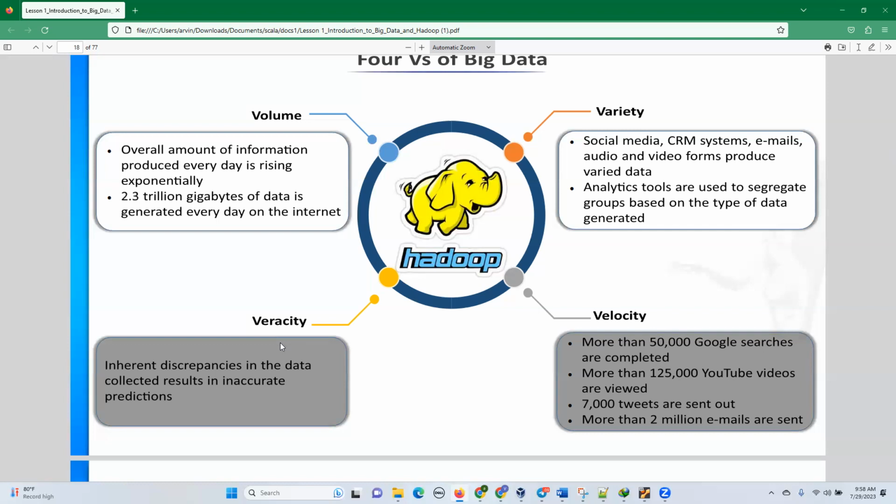Hadoop itself is written in Java. The underlying language of Hadoop is Java, and Spark is written in Scala.